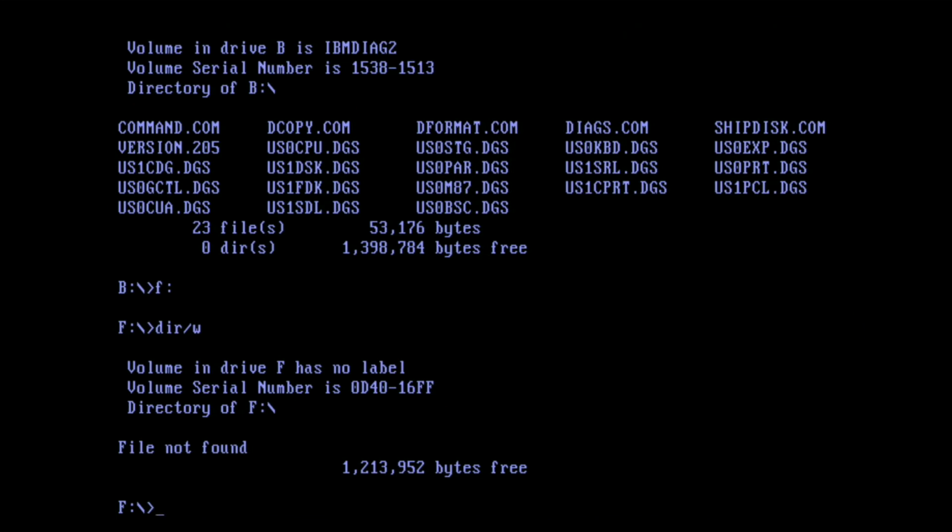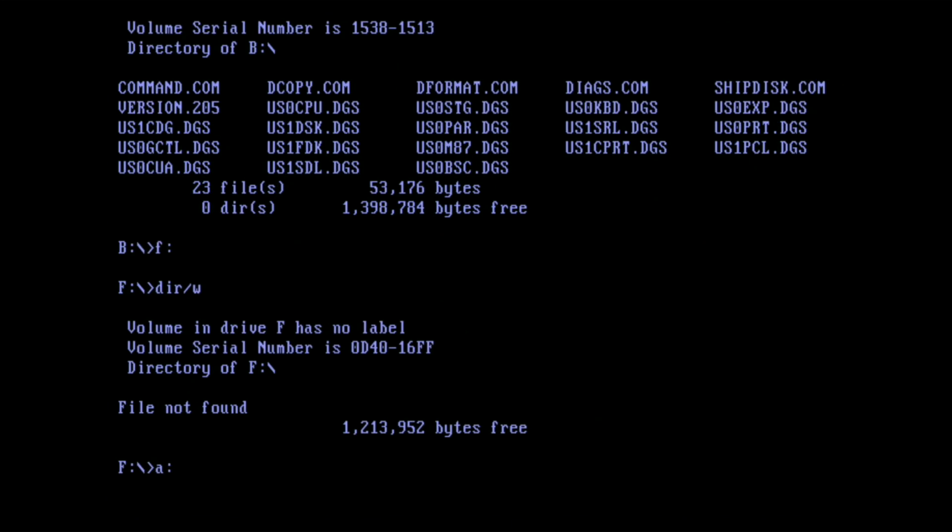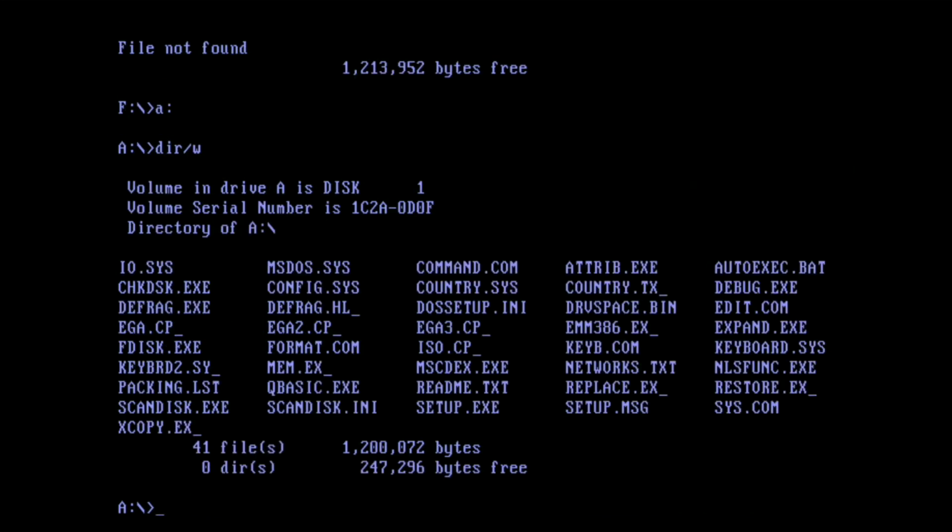Well, let's put something on that disk. Going back to the GoTech drive now. And my camera decided to reset again.